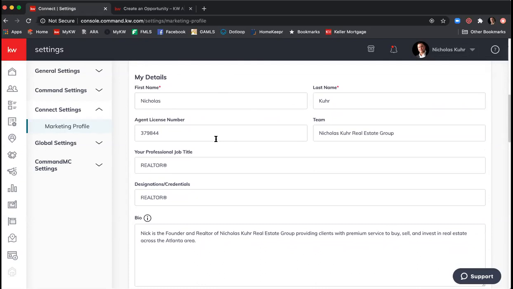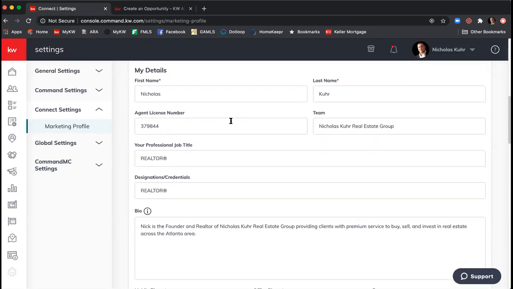Since we have our agent websites and clients can search for homes on there, we need to make sure that we have all the information about ourselves and our contact information and license number so they know who we are, that we're affiliated with Keller Williams First Atlanta, and that we have access to share this information with them. Failure to include any of this information could cause a GREC violation and cost thousands of dollars. So just go through here and add all the information possible.